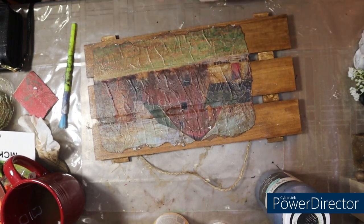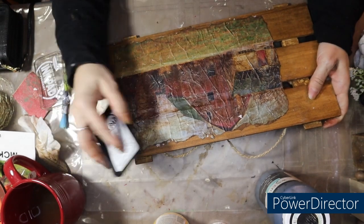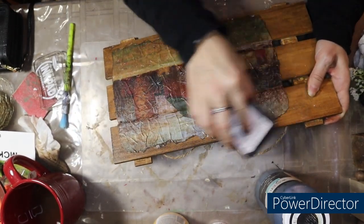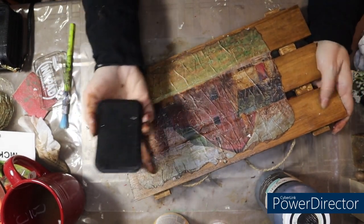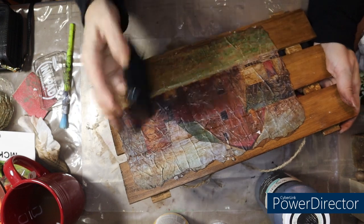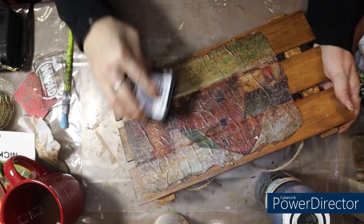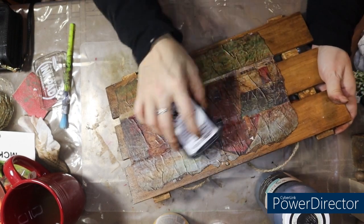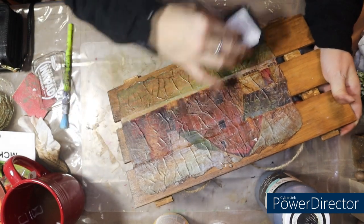All right, it's all dry. Looks really cool. It's all got wrinkles and stuff on it. I like it. So I'm using my ink pad first, just kind of seeing how this goes. And I'm going along all these edges, but then you see, I don't know if you can see all these wrinkles in here. I'm just rubbing right on top of those, and it's just gonna highlight the actual wrinkles. So I'm not one who likes to get rid of the wrinkles. I like the wrinkles. I think they add all the character to the piece.